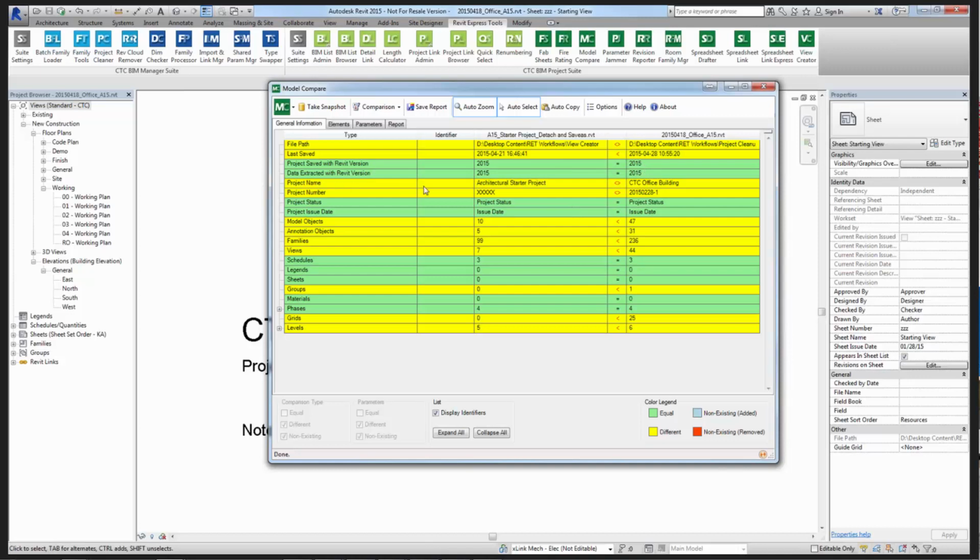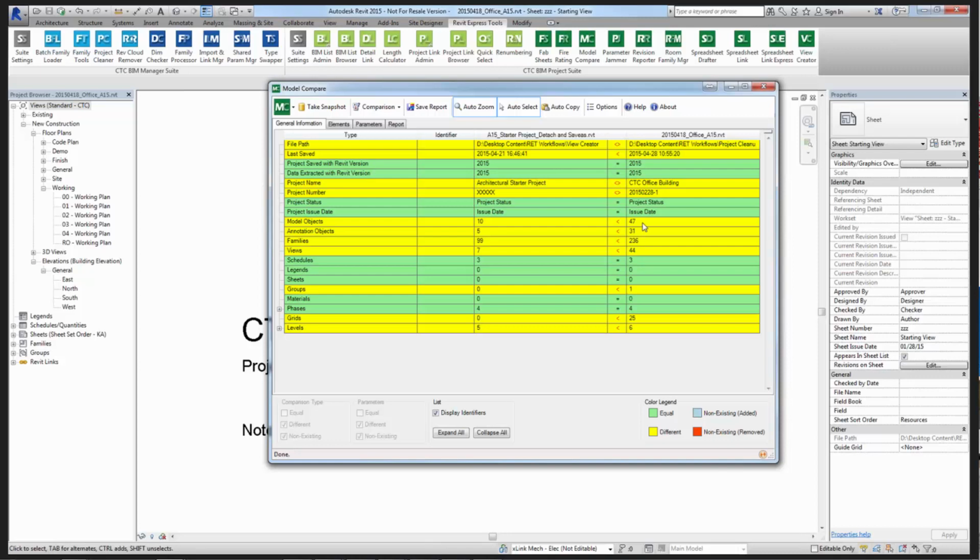I can, of course, see project name differences here. So the original just says starter project, and my new project has an actual name and it has a project number associated to it. There might be some other information inside here that might be different, like the project status maybe gets updated over time and the issue dates and whatnot. But where I start getting really interested in this case is starting to look at the actual modeled objects. There used to be 10 out of what I've told it to compare, and now there's 47 objects out of what I told it to compare against.